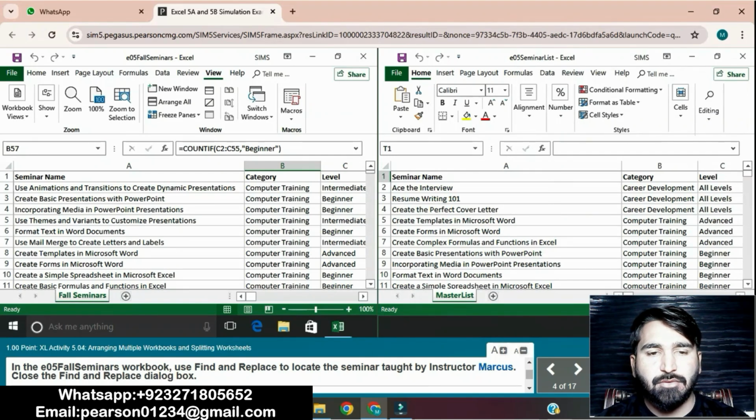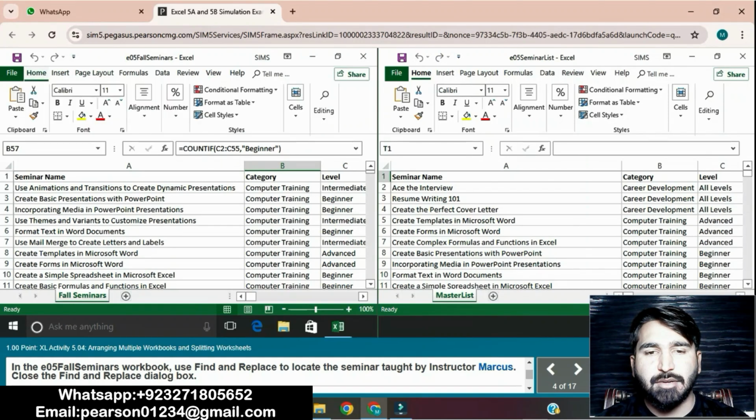In the E05 seminar worksheet, use Find and Replace.